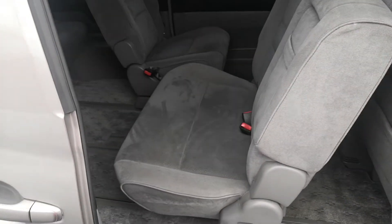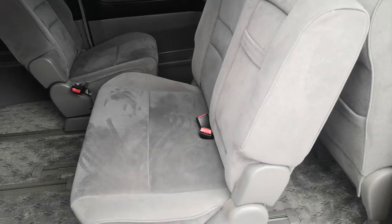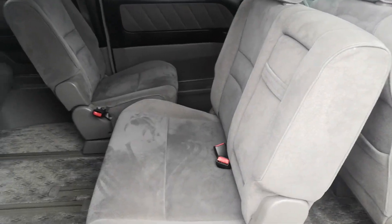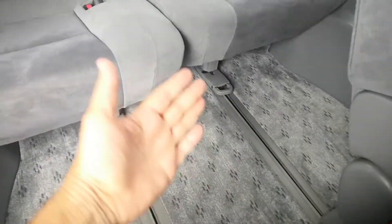You just pull the handle once and the sliding door opens right up. The second row has the ability to turn around — it's a kid favorite, they absolutely love it, and it actually may be a little bit safer. It does have seat belts for it. There's a lot of space, and you can see the seats are on a rail system so they can move forward depending on how much space you need in the back. There's also storage and cup holders on each of the doors, plus air conditioning controls back here with vents all the way around so it cools down a lot quicker.